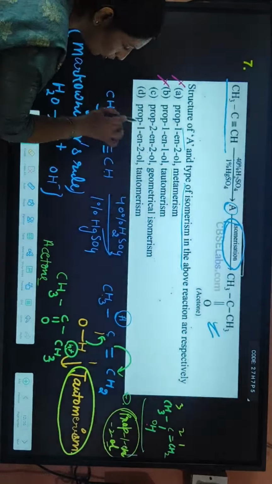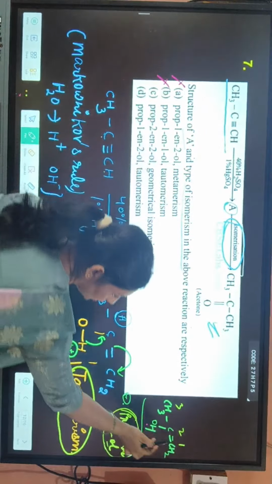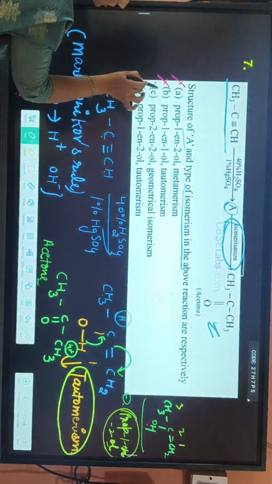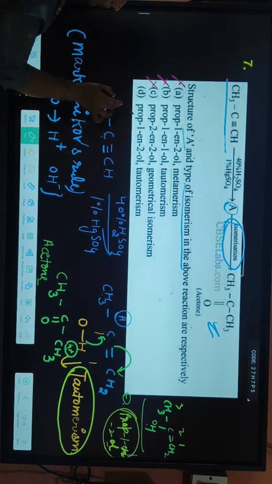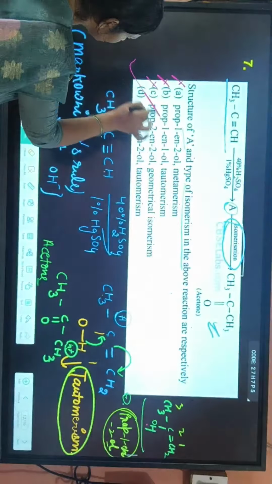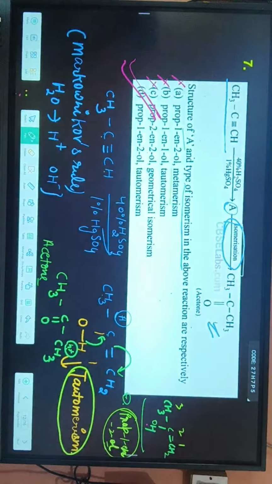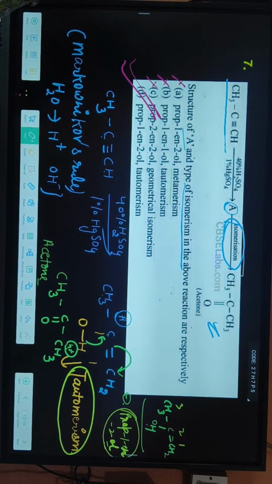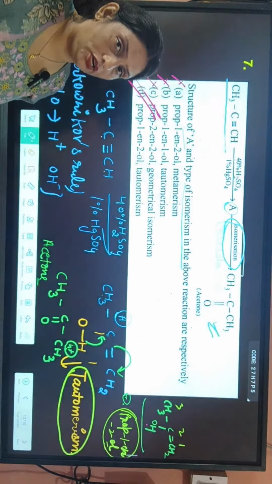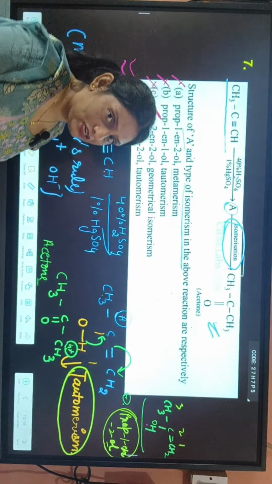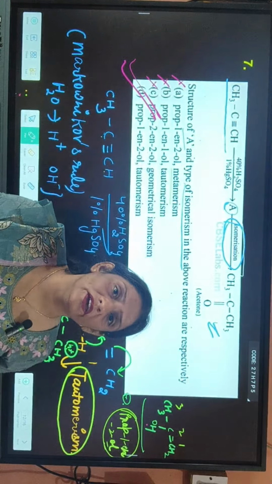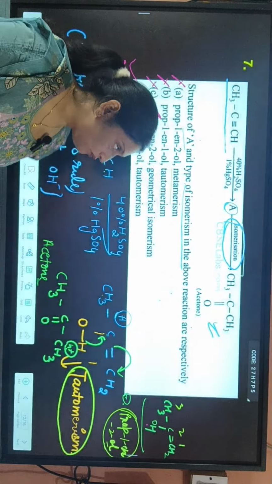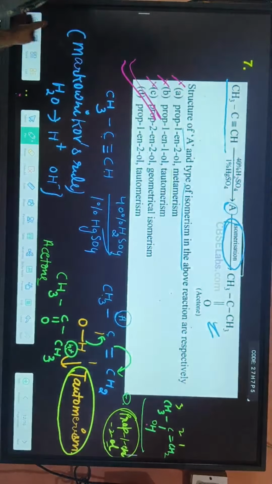Prop 2 in 2 all. No, 2 in is not there. In is 1. So you can't, and geometrical isomer also not there. Then prop 1 in 2 all, tautomerism. Yes, D option is correct option. So student, you will go with option D. I hope this question also clear to you. If your all concepts are clear, then organic is very easy. Okay, so you need to understand about the concept. So here your option D is the correct option.